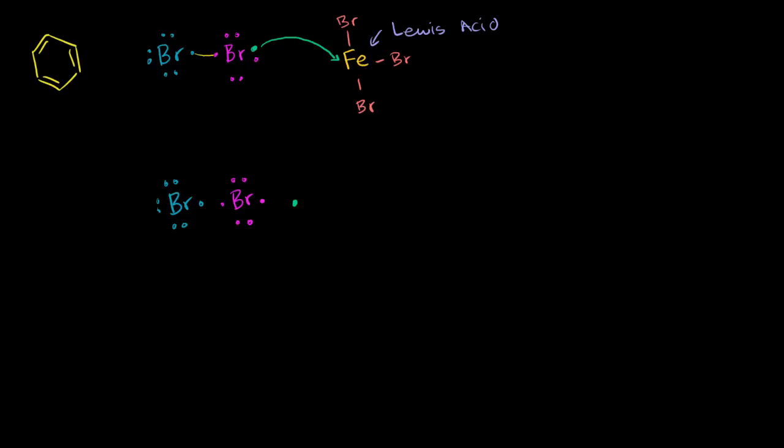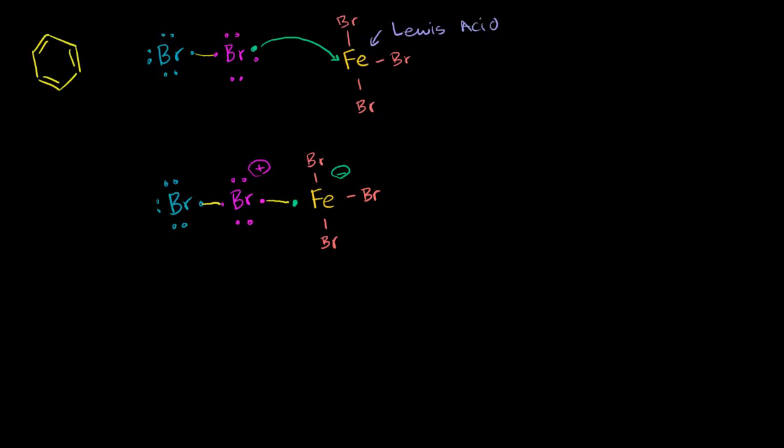And then you have the rest of the molecule. So then you have your iron, and it's attached, of course, to the 3 bromines, just like that. And then our bonds, these guys were bonded. They still are bonded. And now these guys are bonded. These were in a pair. This electron jumped over to the iron. Now we have another bond. But because this bromine lost an electron, it was neutral, it lost an electron, it now has a positive charge. And the iron, now that it gained this electron, now has a negative charge.